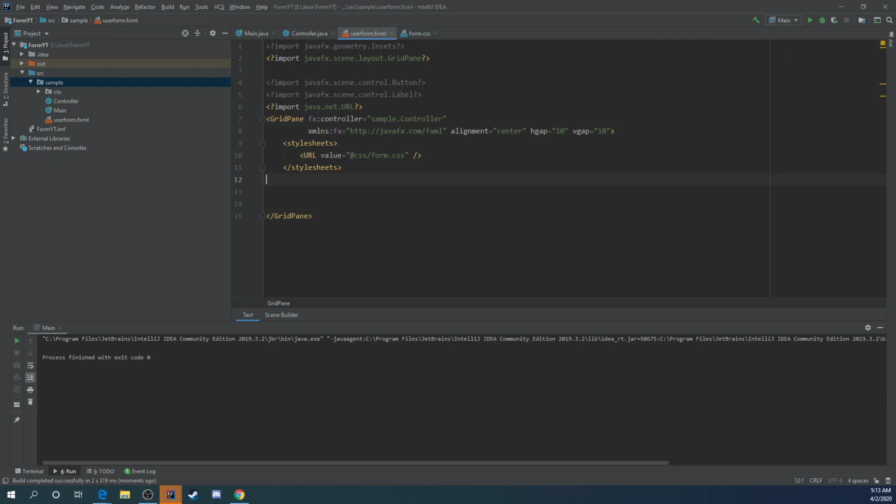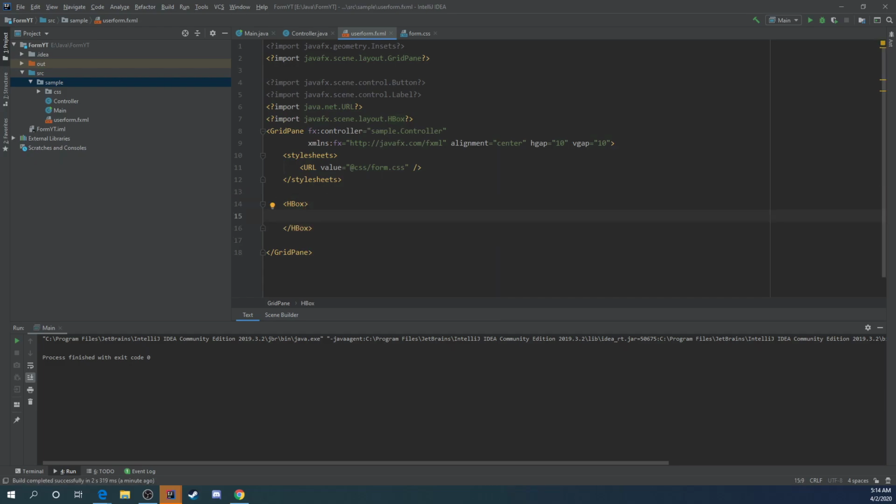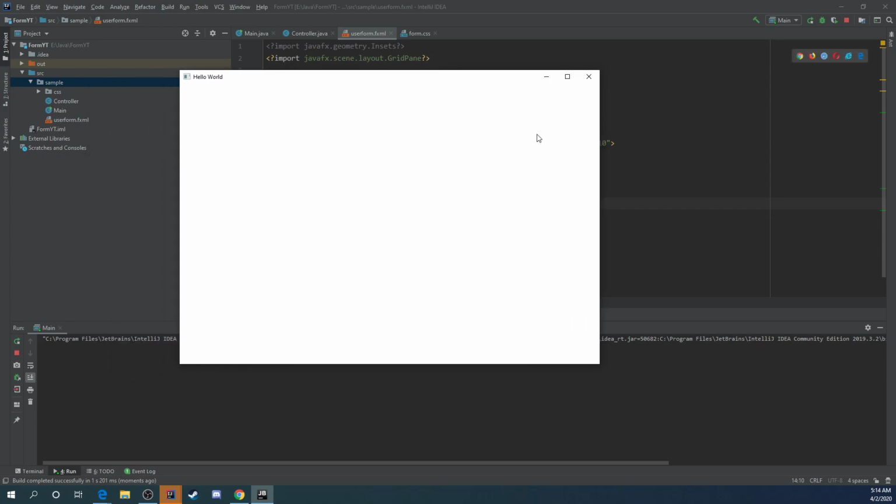Alright, so let's go ahead, and we're going to be using a grid pane. If you haven't watched the video on grid pane, you probably don't necessarily have to, but you can if you'd like to, and come back to this video after that. But that's what we're going to be using. But to start, we're going to be using an H-box. It's a horizontal box. This is a way just to put stuff horizontally across your view. And by view, I just mean whenever you run the program and that box that pops up. This right here, this is the view that I'm talking about.